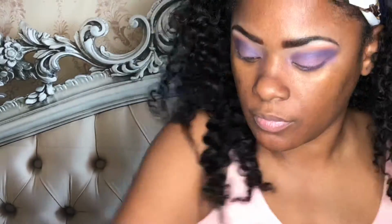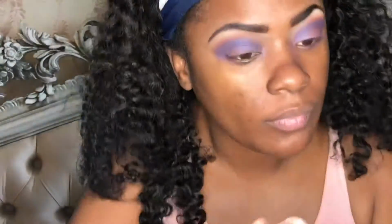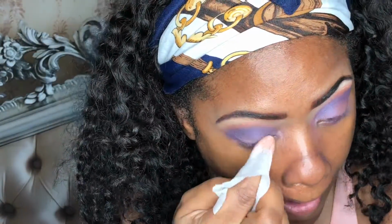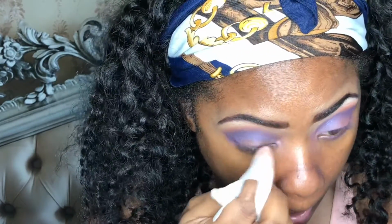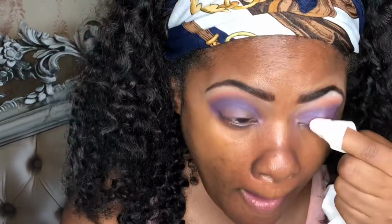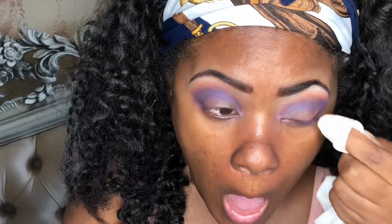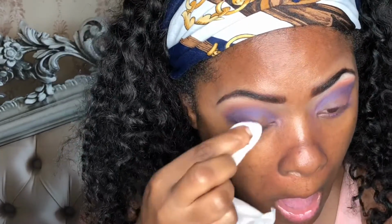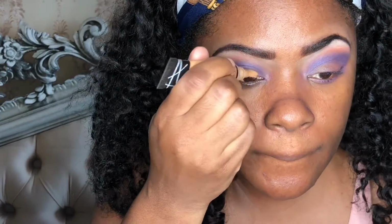And then next up, we're going to move over to our LA Girl Pro Concealer in the color Fawn. And we are going to first grab a little bit of our makeup wipes, and we're going to try to thin out that first top part where we're going to add our next color. So we're going to thin that out with the makeup wipe first. We're not going to get it completely clean or anything like that, just basically giving our concealer a little bit of clean ground to stand on.